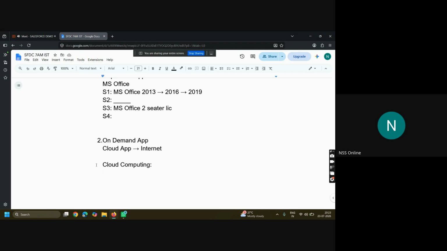For example, if you want to develop an application, you need a proper platform to develop it. You need licensed servers, operating systems, network devices, and storage devices. You have to purchase all this, and also manage a server.